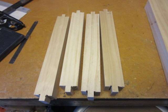You could do this in many different ways. I usually use a band saw for it, but you could use pretty much any saw to cut these. And I usually make them 1/3 the width of the stringer itself.